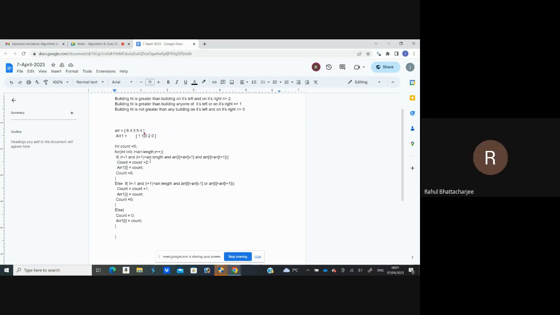Now for i equals 0, what is going to happen? So i goes to 0. So the else if condition will be implemented. Else if, how? So basically, let's see.